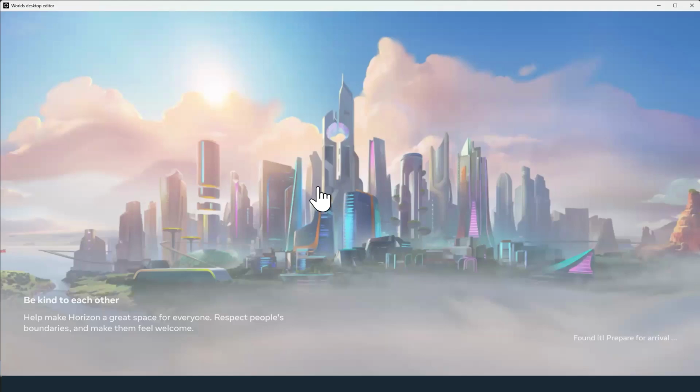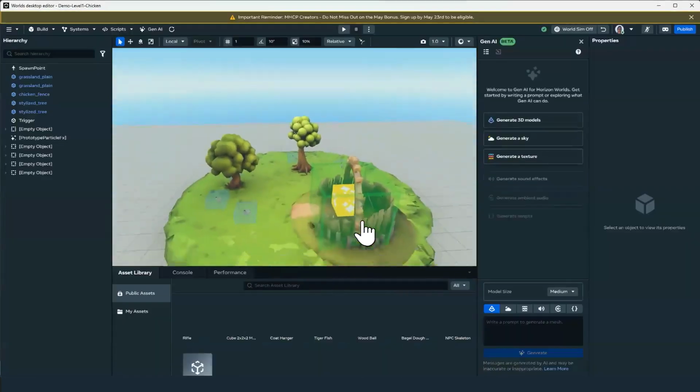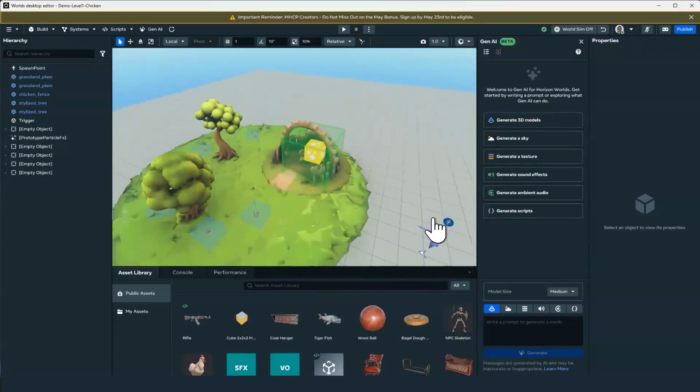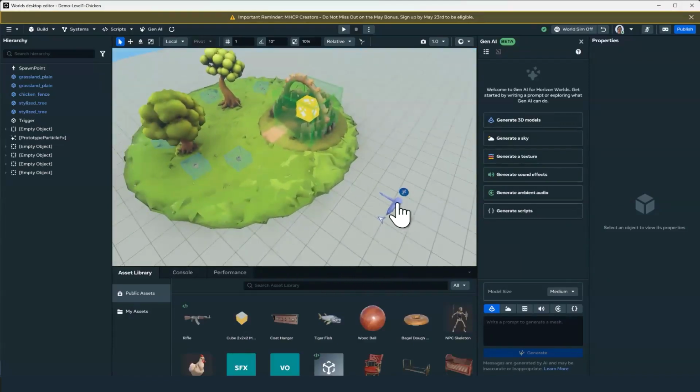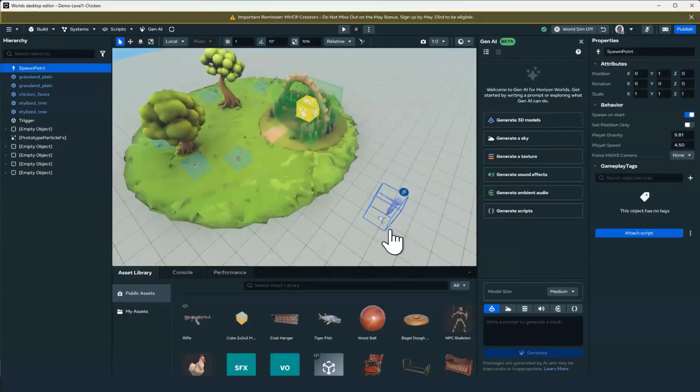It's one of the most powerful features that we have right now. So let's say in this case, I don't want to stream the spawn point. I don't want to bring it with me. You might want to if you want, for example, to decide exactly where the player should go, but in this case, I don't need that.